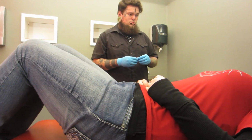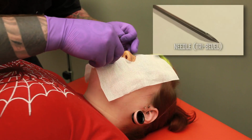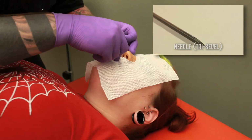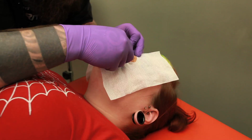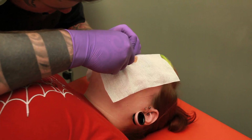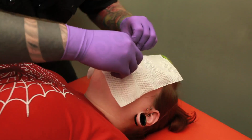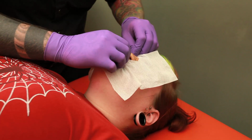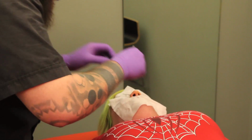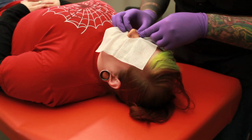As far as technique goes, there's a few different ways of skinning that cat, so to speak. You can go outside in with a blade needle or tri-bevel needle into a receiving tube. I think that's probably the most popular method. You can use a O needle or a biopsy punch and go outside in into some sort of backing receiver. A lot of people just use a popsicle stick with a piece of gauze wrapped around it for that type of purpose. You can clamp them with a pair of Pennington forceps and carefully pierce in like that. You have to be very careful not to over penetrate. But that's my preferred method.